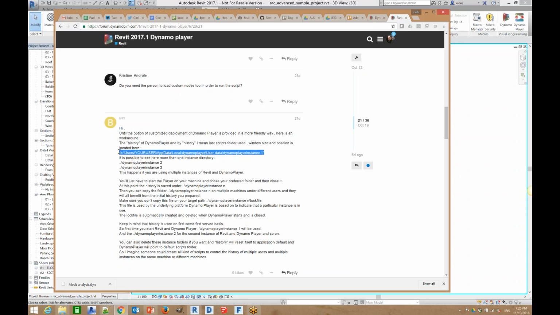There is a folder where that default location is located. So if you're doing deployments, or if you want to change a particular thing on people's machines rather than opening up Revit and opening up the player and then repathing it, this is a method to do it. And again, I just posted that into the chat if you want to take a look.